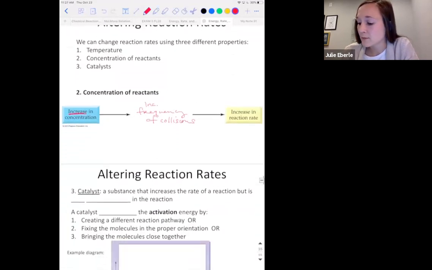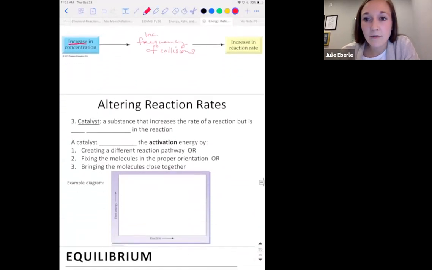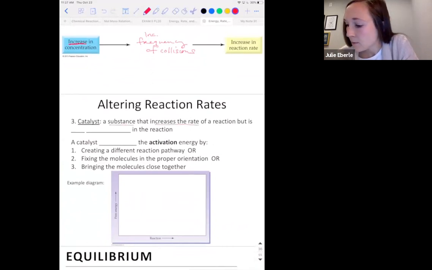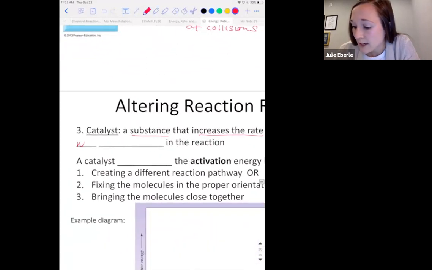Okay, works both ways. Lastly, we said a catalyst can affect or manipulate reaction rates. What exactly is a catalyst? We gave an example, enzymes are a catalyst, but what is it? What does it do? How does it change our rate? It's just a substance that increases the rate, but is not altered. It is not a reactant, okay? It's not a reactant molecule. It just takes reactant molecules and makes them collide, if that makes sense. It's not altered itself in the reaction. Reactant molecules are altered. Bonds are broken, they reshape, they reform.